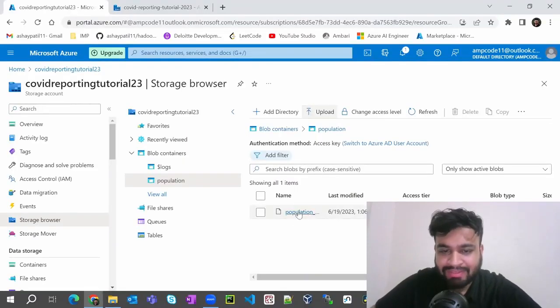As you can see, this is our source blob container. In the blob container we have created a directory population and we have the source file. On top of this we have created our dataset in our Azure Data Factory. You know all this stuff. Our main goal is, once we copy this file from this blob container to our data lake storage account, we need to delete this file automatically, and it should follow our copy activity.